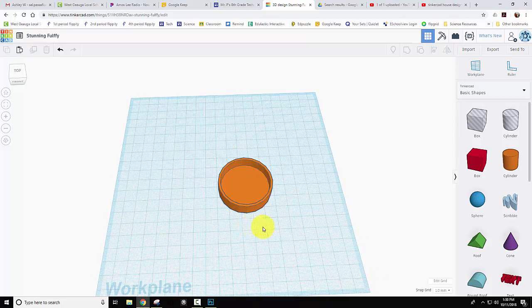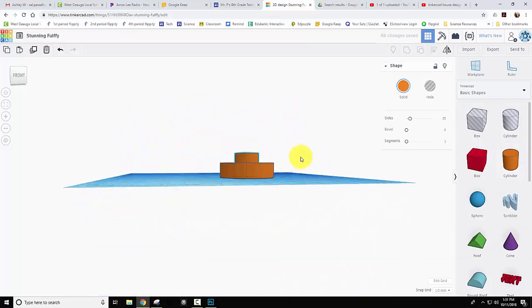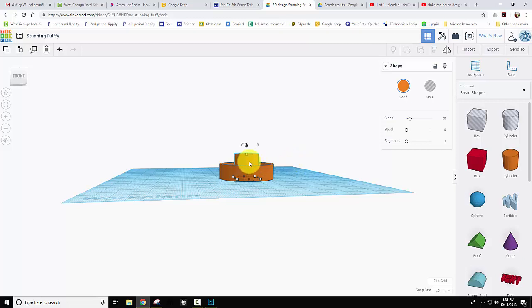So there's a lot of things you can put in here. You can put in some sort of word like your name or a design or something like that. But just keep in mind, let's say you're going to do a very simple design here. This is oversimplifying, so yours should not be this simple, but I'm just going to put this in here. Now here's the thing. Obviously, if I press this cookie cutter down, it's not going to cut out this cookie shape because this part here is taller. So I need to make sure that this is lower.